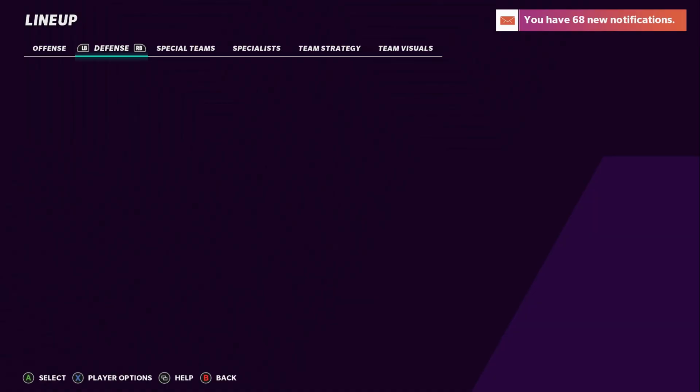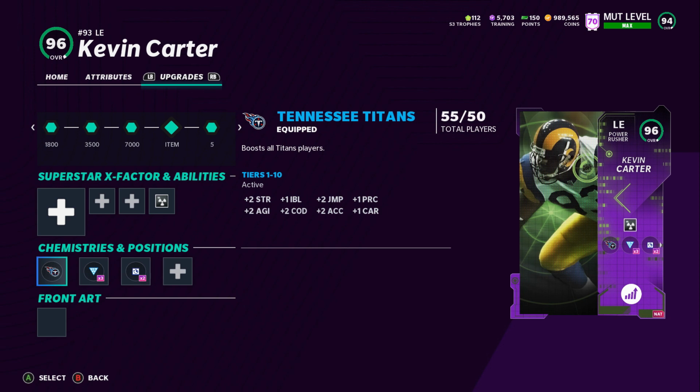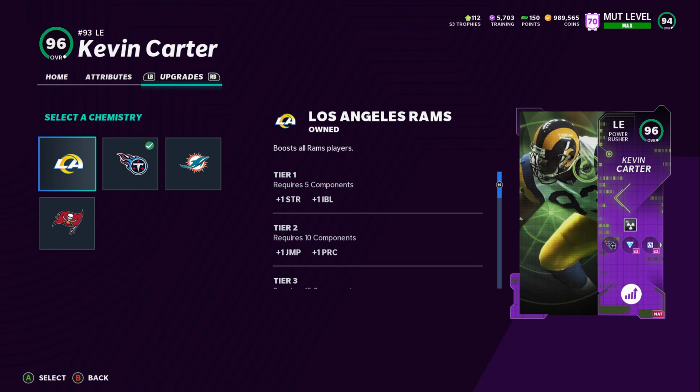He does get the right end secondary position, so that's a good thing as well if you want to throw him at right end. He also stays the same overall when you put him at right end, so another good thing there. For the other theme team, we already have Jeffrey Simmons over there, so there's no need for us to put him over there. But maybe you're a Dolphins, Bucs or Rams fan, and you want to throw him at right end. He stays the same overall, so that's good to see.